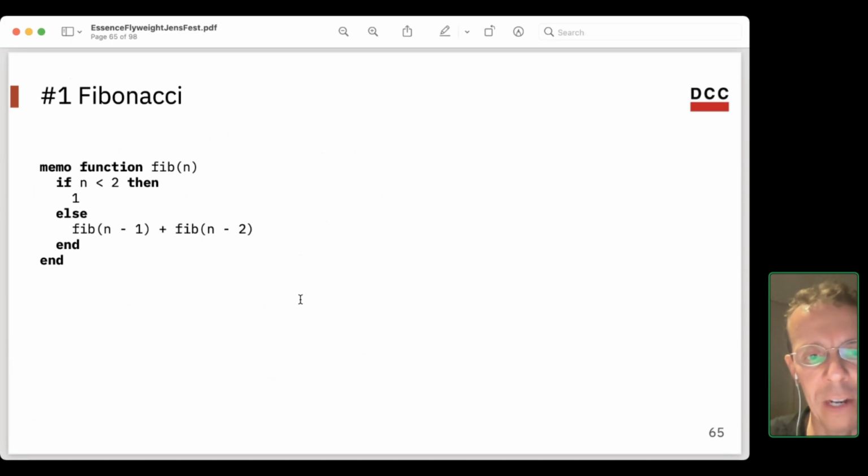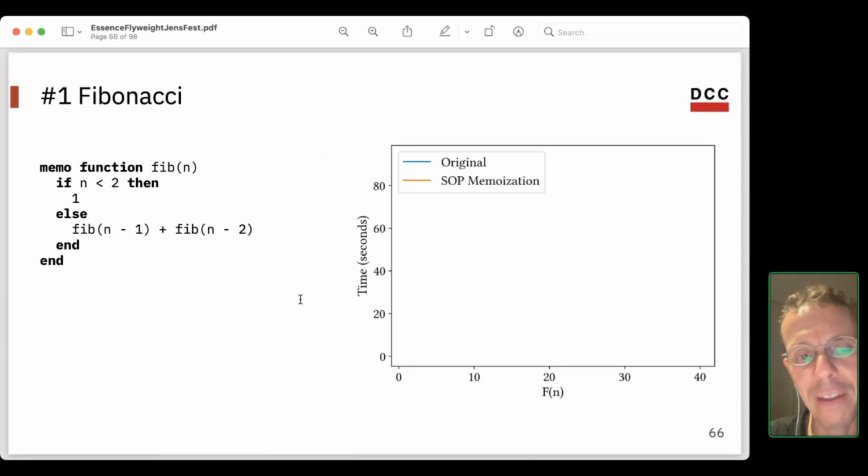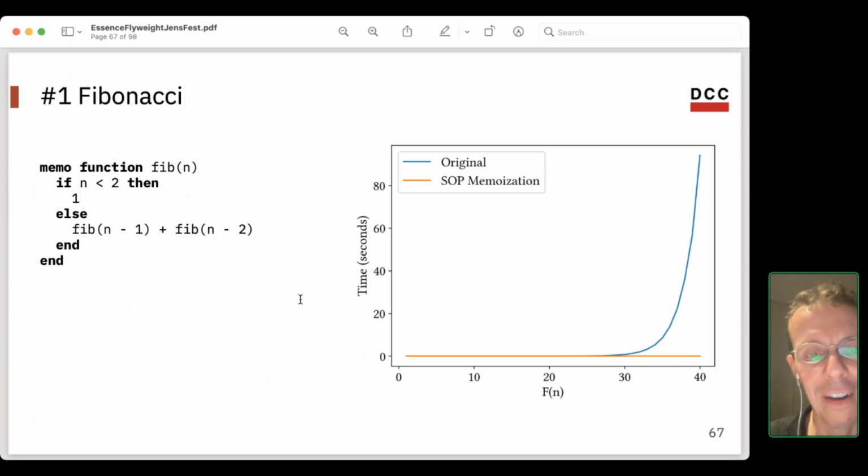You have an exponential running time. However, once you memoize it, you get back the linear running time on the value of n. I'm sorry, not on the number of bits, but on the value of n. This is the hello world of memoization, and so we get nice numbers.